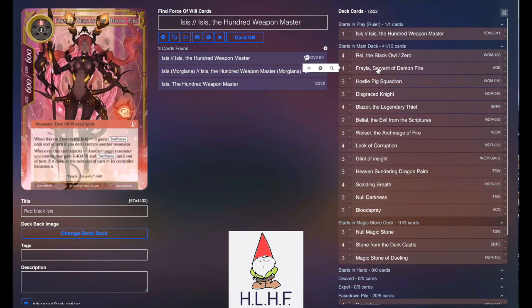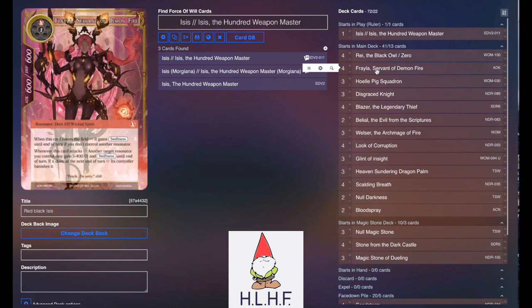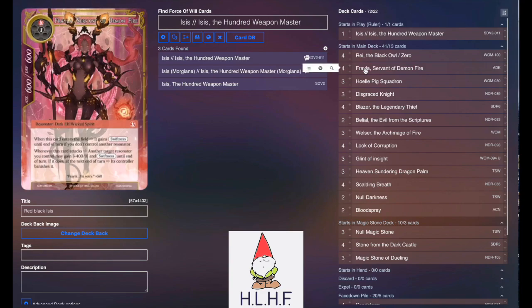For Freyla, Servant of Demon Fire, it's a super solid 2-drop for swiftness, and it can give other things swiftness, which is really awesome when you have a Blazer. So you have Freyla out, you play the Blazer Legendary Thief, you take a peek at their hand, remove something, Freyla will swing, pump up Blazer, and then Blazer has precision and can go kill something with that extra damage pump. So it'll be a 12/12, or 12/8, and be able to kill something pretty effectively. Sure, you'll lose the Blazer at the end of turn, but it is an option if you want to remove something that's a heavy hitter.